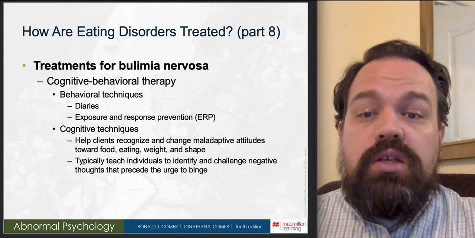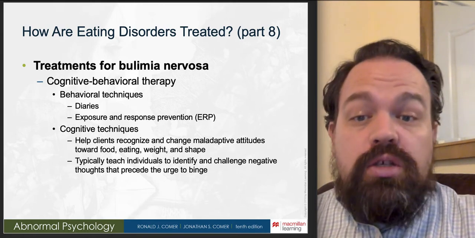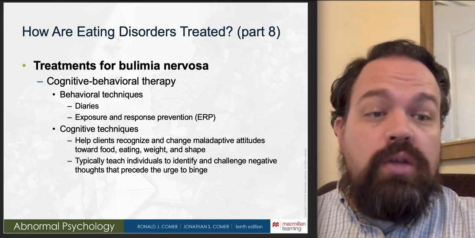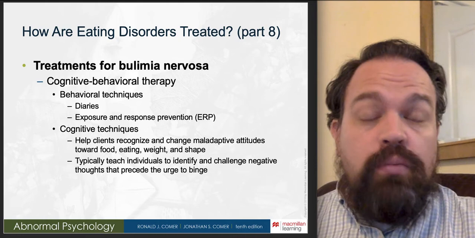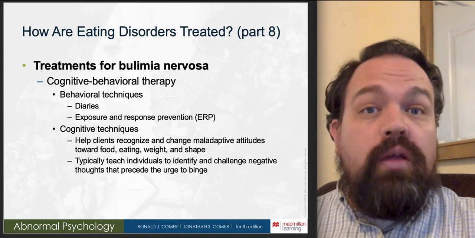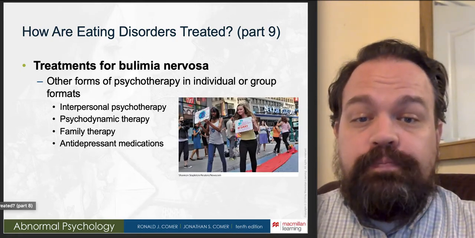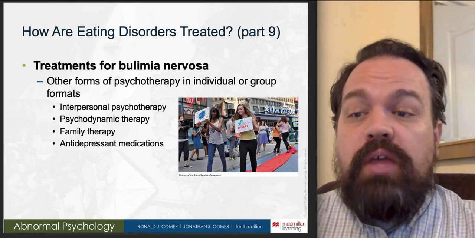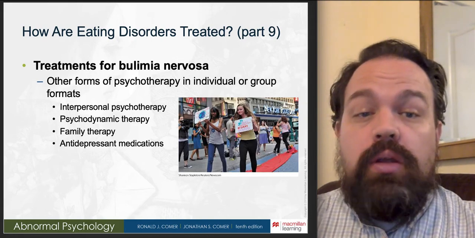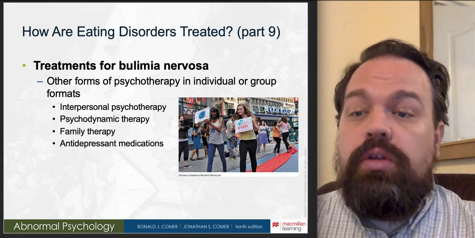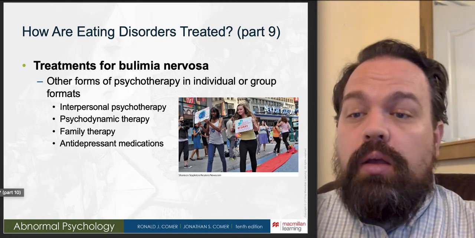And then teaching them to change how they think about things, changing how they feel about their relationship with food and eating, and the weight and shape of their own body. And teaching people to recognize their own negative and problematic thoughts, so that they can derail them before that then turns into a binge eating episode, is super effective. And you may pair that up with other kinds of therapy as well, psychotherapy or family therapy. Sometimes antidepressant medications are useful in terms of reducing the desire for binge eating under certain cases.